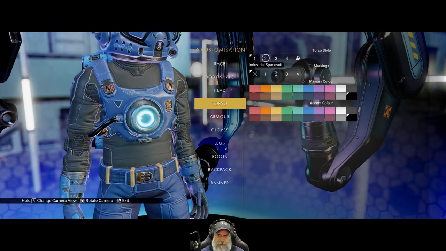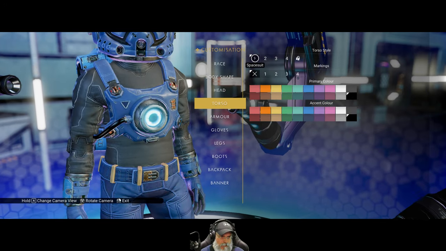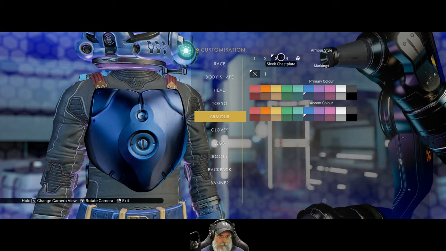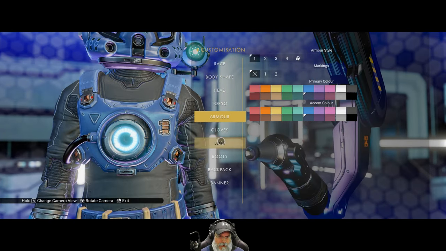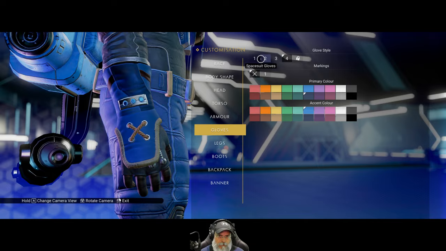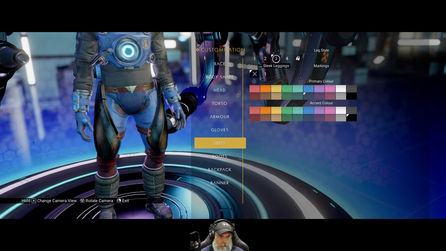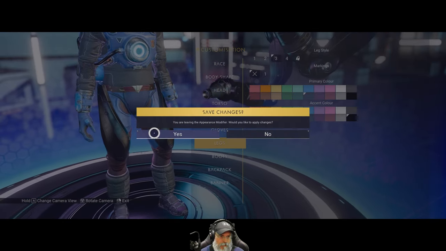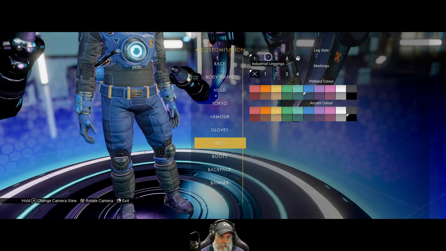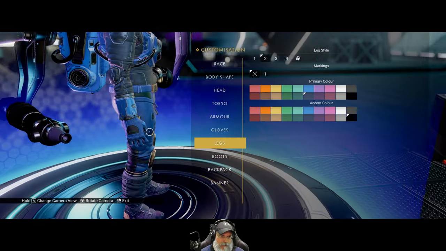As far as torso goes, let's stick with what we have for that. For armor, I like what we have for that. Gloves. Definitely like what we have for that too. Legs. That's kind of cool. Wait a minute. Hold on. No. No! Don't kick me out of the whole thing, dummy. Legs. Okay. Change camera. Rotate camera. Oh, there we go. Rotate camera. Okay.